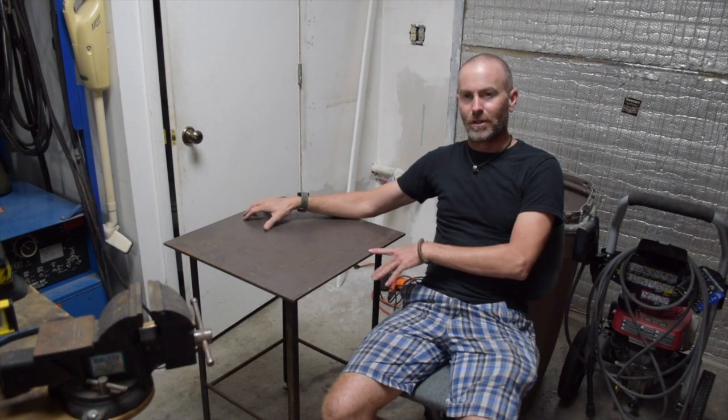So there you have it — I've welded the table back together, and now I can use it to do some other welding projects. This is a really small welding table. I don't do a lot of welding anymore, and this will be enough for the kind of projects I might want to do in this space. This was barely an introduction to welding. As I said before, there's a lot more to this and you should educate yourself if you want to try it. But if you have an interest in learning to weld, you can do that. You don't have to have any special skill or talent to do it.